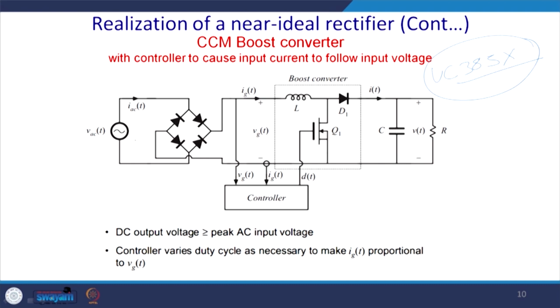So, here the operation is the same. We require to generate the Vg will be this, and we require to force Ig to stay within the envelope, just the magnitude will change. Ultimately, we will sense this Vg and Ig and get all those calculations done, which have been shown in the previous slide.